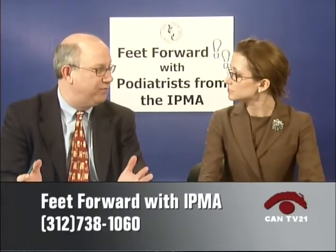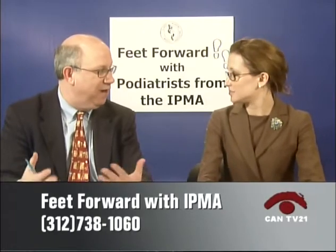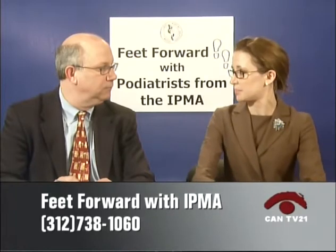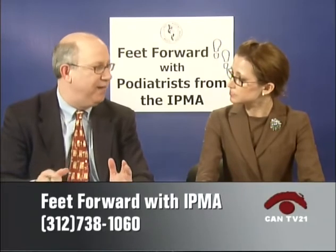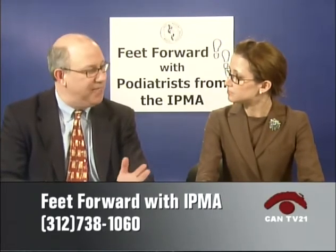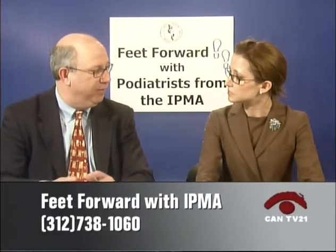And a foot-friendly sort of exercise too. There's not a lot of pounding and repetition on the foot. Exactly. It's not a load-bearing exercise. Anything where the mother is going to be on her back is something you should avoid in terms of exercises, though. Now, plantar fasciitis, for instance, is a very common repetitive disorder, a swelling of that tendon. Do you see that more or less likely in pregnant women?